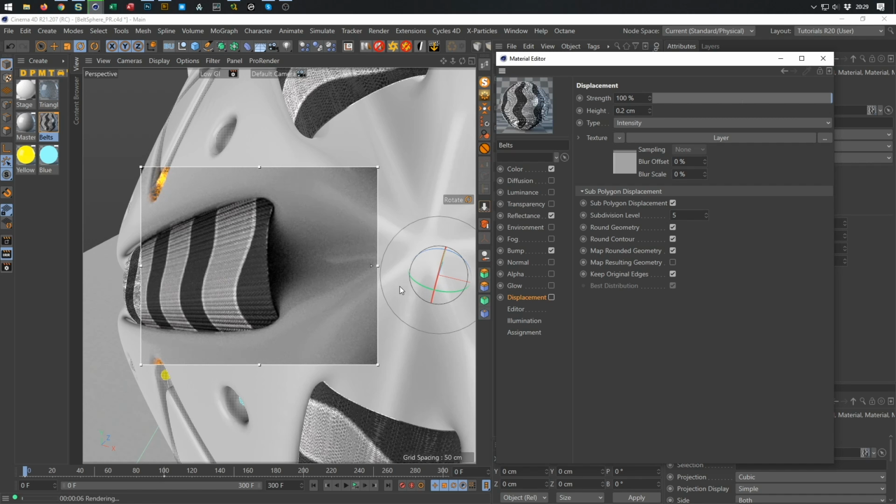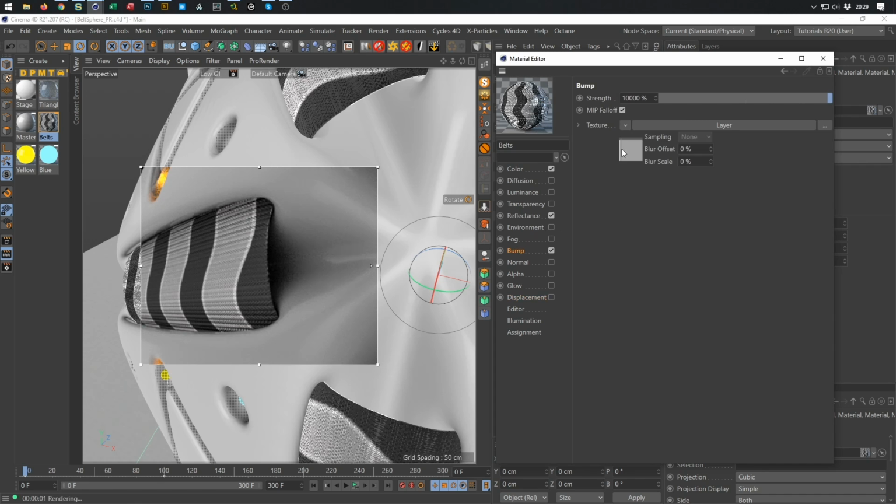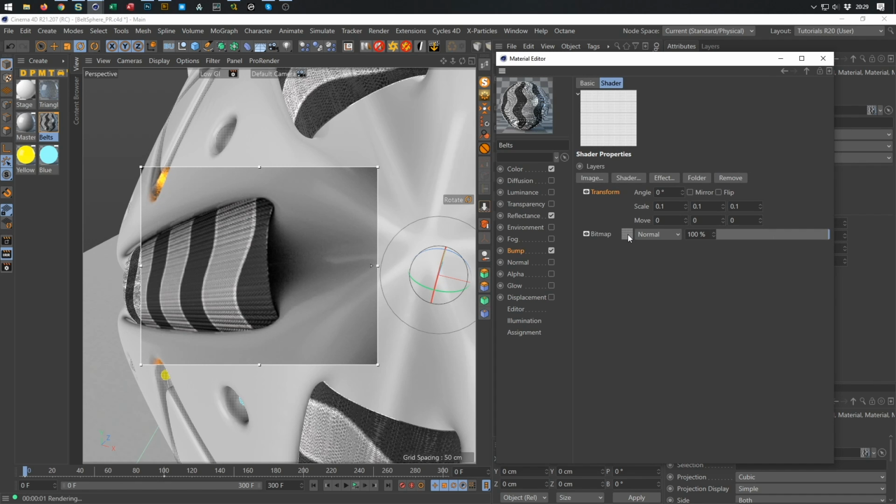A tileable texture would work here, of course. And make it maybe now a little bigger, 0.2. It's too big, then 0.15.